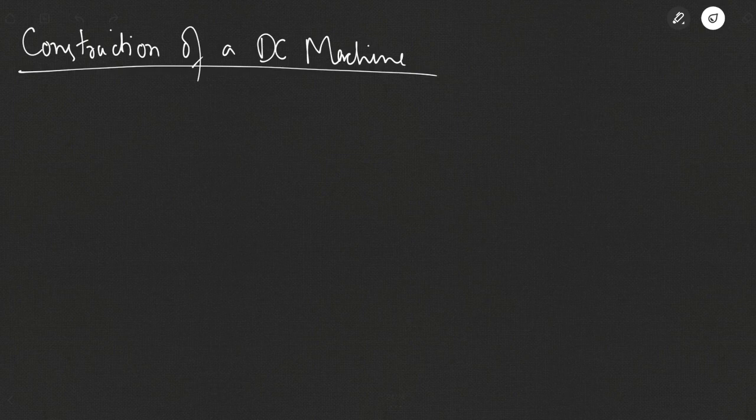So it emulates the behavior of a DC machine, but it does not sufficiently tell us about the actual behavior of a DC machine. An actual DC machine will be somewhat more complex than a simple rotating loop placed in a magnetic field. There are a number of parameters that need to be taken into consideration. We need to study it thoroughly. So first up, we'll be starting with the construction of a DC machine. We'll be looking at how a DC machine actually looks.